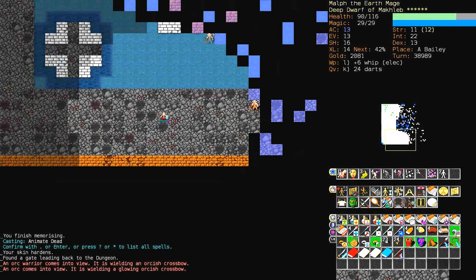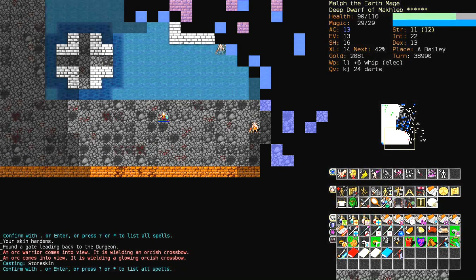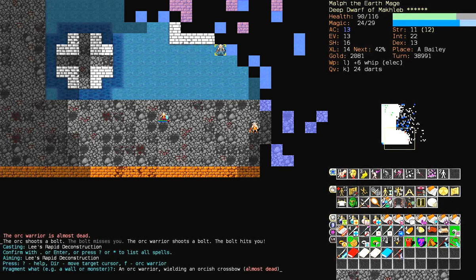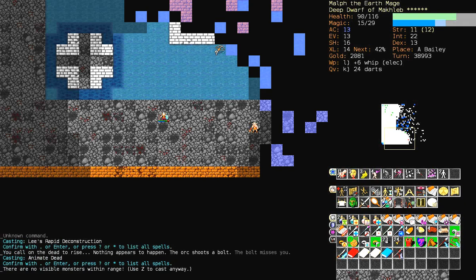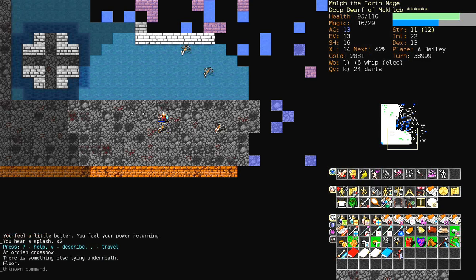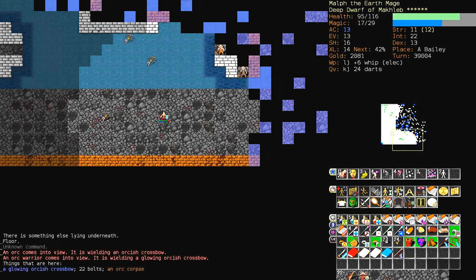My AC is still 13. I am up against a couple enemies. I can, from this position, actually peg that one with rapid deconstruction, so let's do that. Got him. Take the step necessary to start pegging these guys. I swear to God, this guy just appeared from nowhere. I didn't even see him on the screen. If he was there, he just was at melee range somehow.